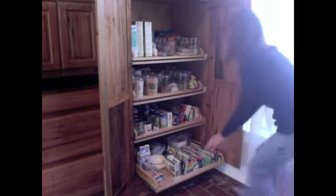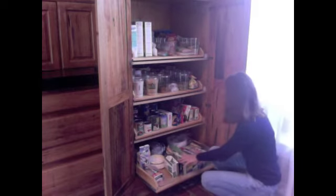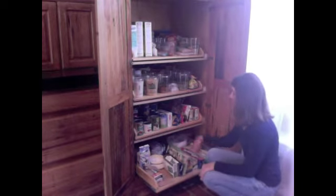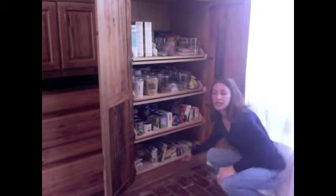The bottom shelf — let me make sure you can see this — we put down here all her storage bags, wax paper or parchment paper, green bags, napkins, bowls, and plates. It's really not a very good access point even with larger serving pieces, but mixing bowls are perfect up here.